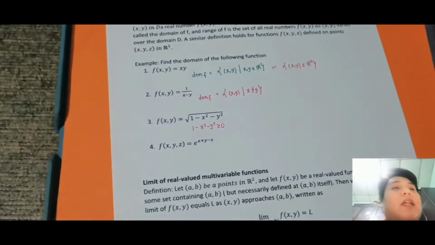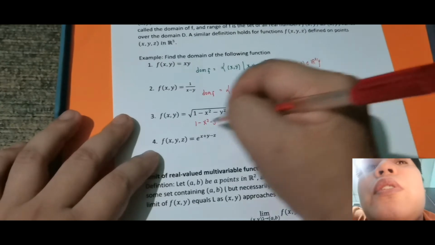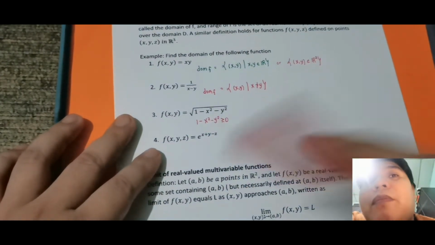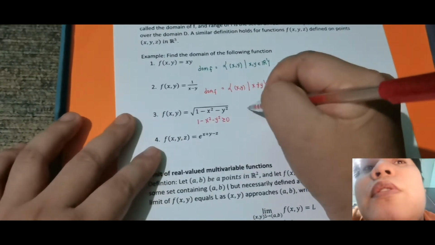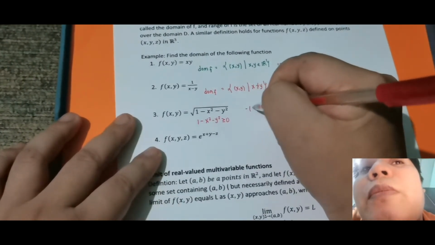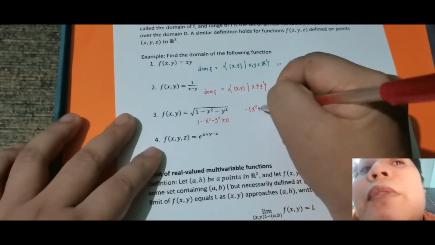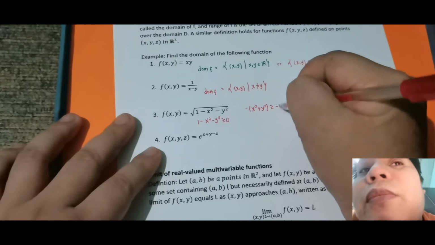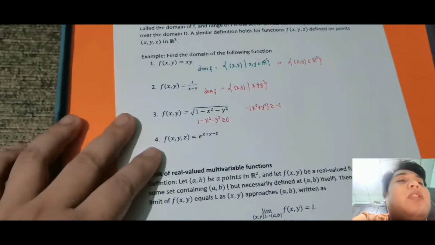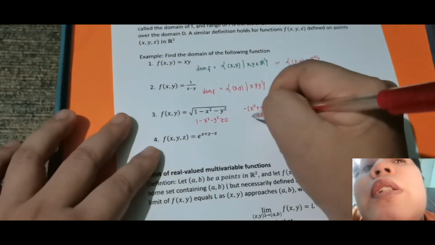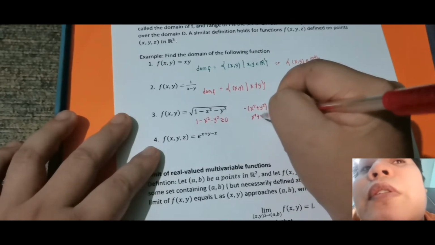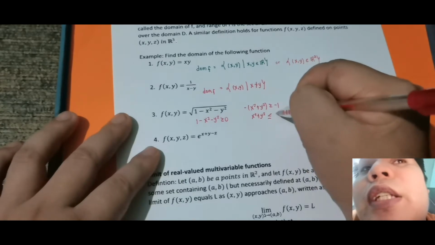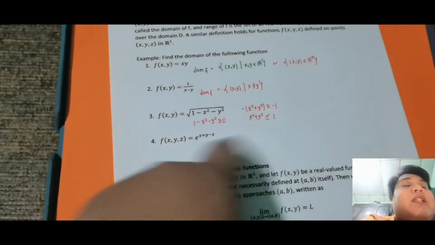Okay, so from there, gawa lang tayo ng konting manipulation. So this is just, transpose ko lang si 1 sa kabila. So this is negative of x squared plus y squared, greater than or equal sa negative 1. Then divide both sides or multiply both sides by negative 1. So this is just x squared plus y squared, then dahil nag-multiply ka ng negative, this is less than or equal sa 1. Okay, so I think pwede na yung ganyang definition.